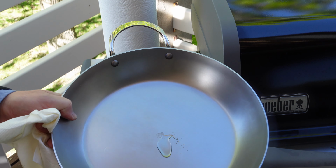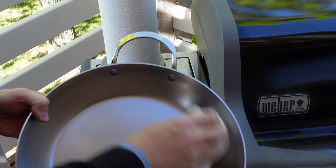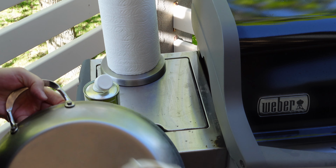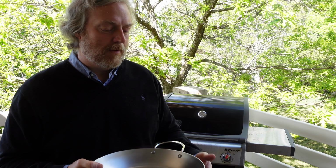What we're going to do is just get a few drops of oil on a paper towel. I'm going to wipe this entire pan down, bottom and interior. I'm not going to wipe the stainless steel handles down. They're fine. They don't need to be seasoned.